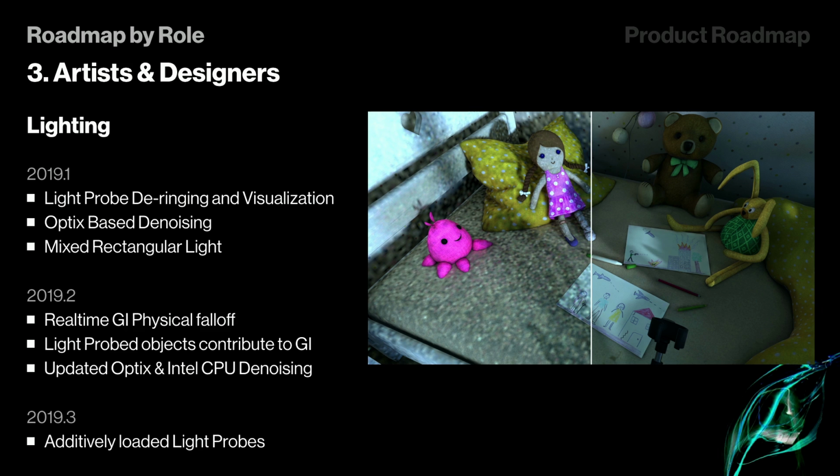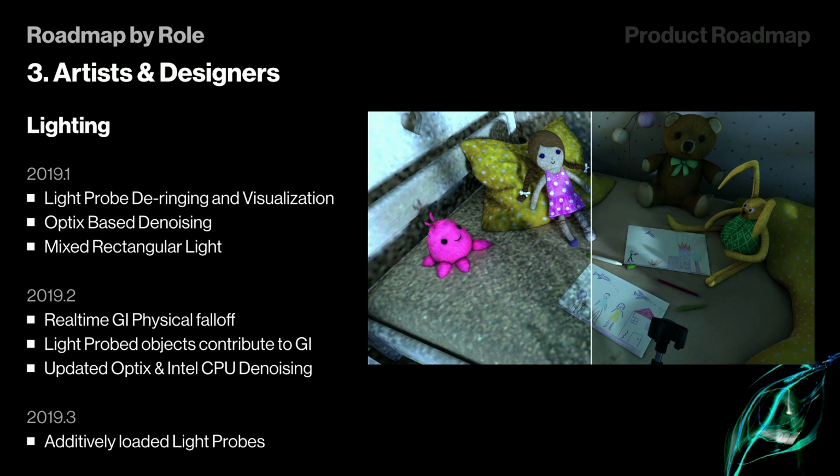Lighting. So light probes are getting a lot of improvements this year. Light probes are great for doing light mapping without having to make a bunch of UV charts. So de-ringing will improve quality in 2019.1. Also the visualization will let you tell, like the light probes will react to different colors, so you've got faster iteration cycles. OptiX-based denoising, that's the image you see here. That's like a 10x improvement in speed. So we're just doing a bunch of AI-based denoising over the course of this year to get you much faster results, so that you don't have to do as much sampling to get quality.